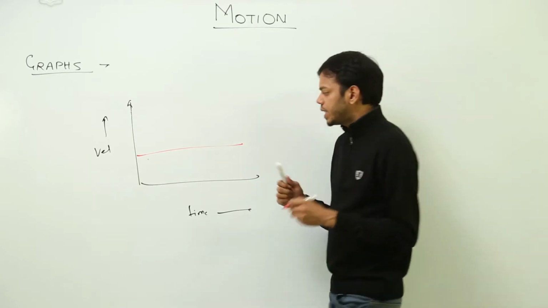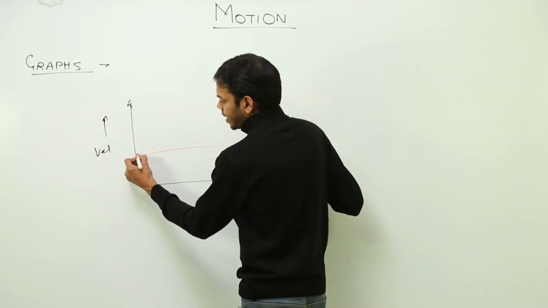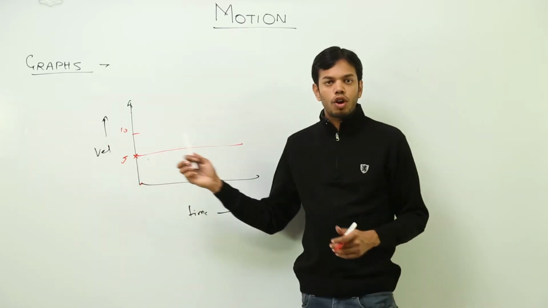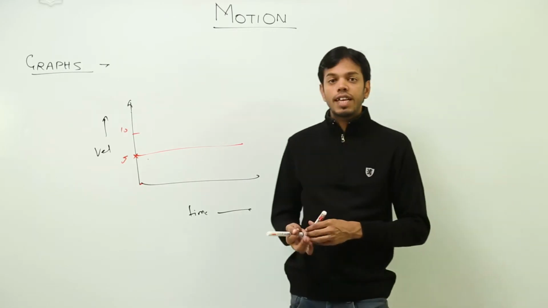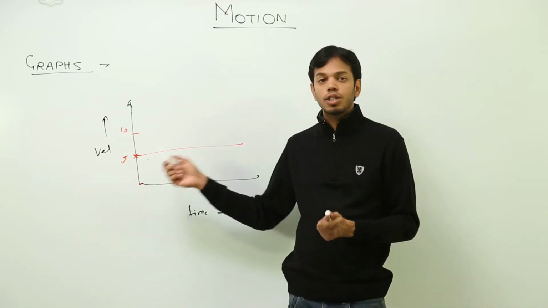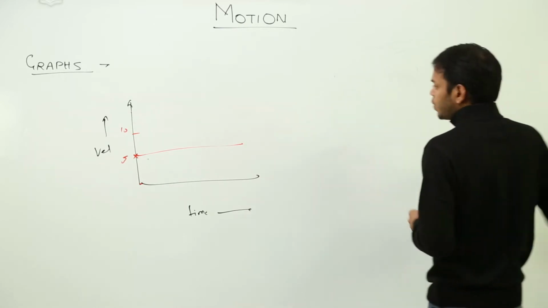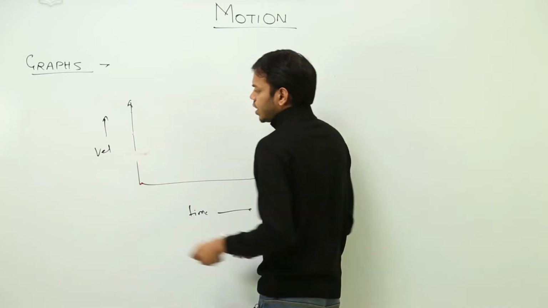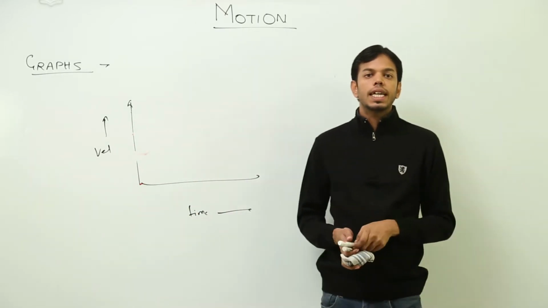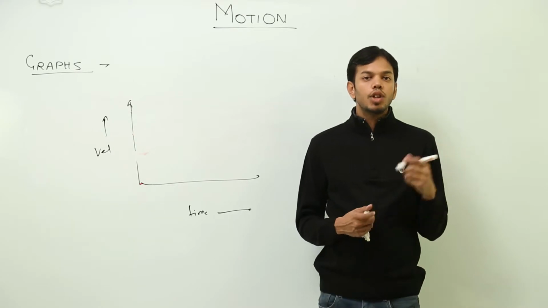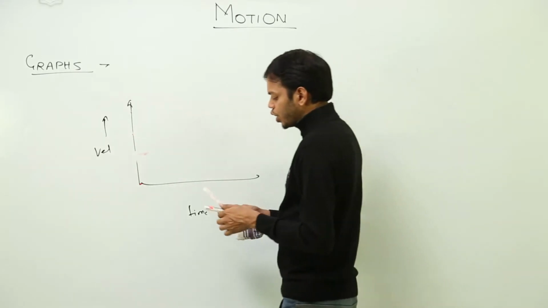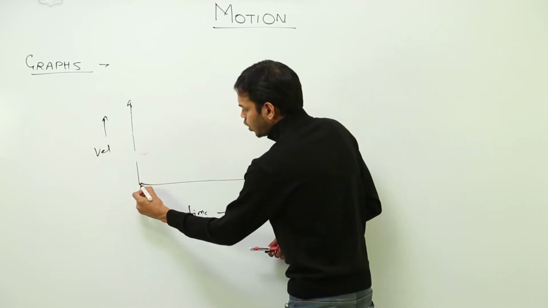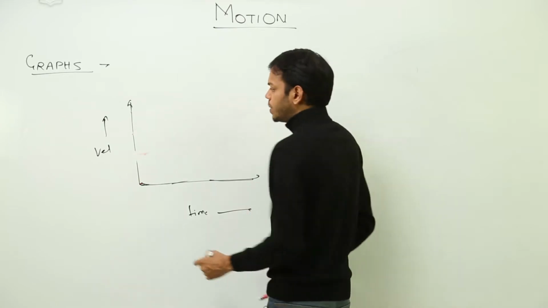No, because this means at t equal to 0, the object has some value of velocity, let us say 5, 10. So the object has a velocity of 5. If it has a velocity of 5, that means it is moving with 5 meters per second, that means it is not at rest. So this will not be the graph for an object at rest, right? Cancelled out. So how would we draw an object at rest? When something is at rest, it is not moving, that is velocity 0. So for 0 velocity, the object at rest would be this line running parallel to and coinciding with the x-axis. This would be the object at rest.